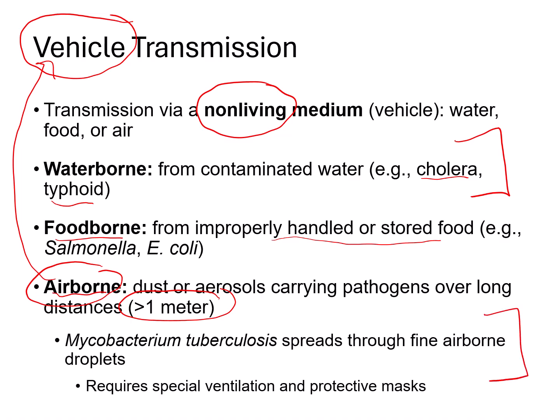Tuberculosis, or Mycobacterium tuberculosis, the microbe that causes tuberculosis, is a classic example and requires special ventilation and masks. Tuberculosis is often transmitted through airborne transmission, when the causative agent, the bacterium Mycobacterium tuberculosis, is released in the small particles that come out with our coughs. And because it's pretty scary, tuberculosis requires as few as 10 cells to initiate a new infection. Patients with tuberculosis have to be treated in rooms that are well equipped with special ventilation, and anyone entering that room should wear a mask.